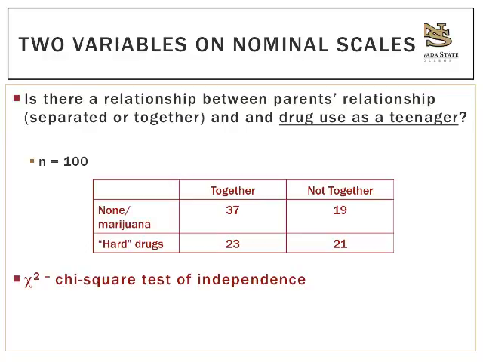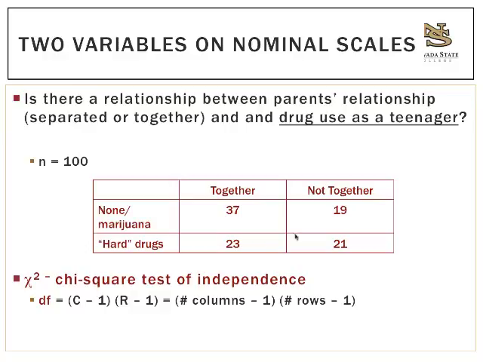In order to test for this relationship, we need to set up our critical region, or what chi-square we need before we're willing to say that there is a relationship between these two variables. In order to do that, we need our degrees of freedom. In this particular case, we're going to take both our columns and our rows into consideration.